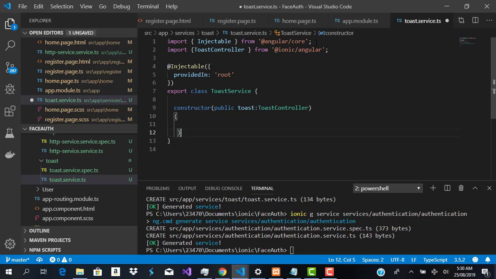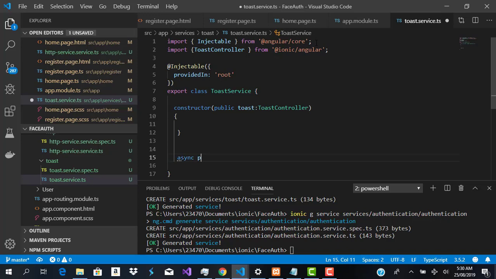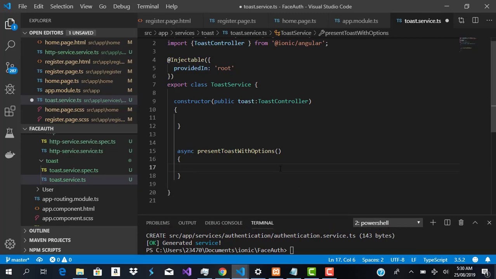And now with that being done, we want to create two functions. The first is going to be an async presentToastWithOptions. For presentToastWithOptions, we want to pass one parameter, called message.